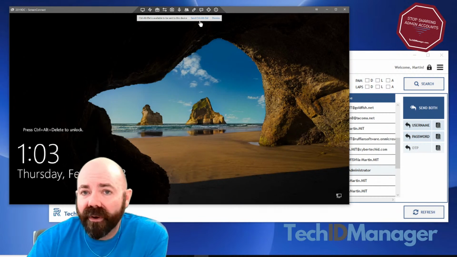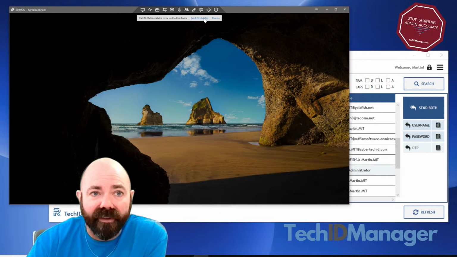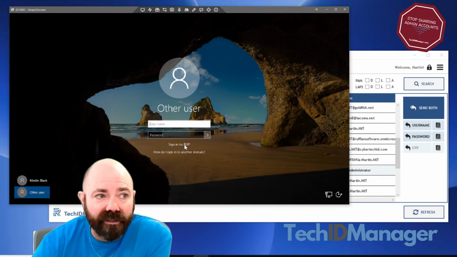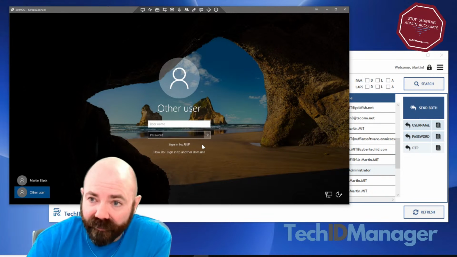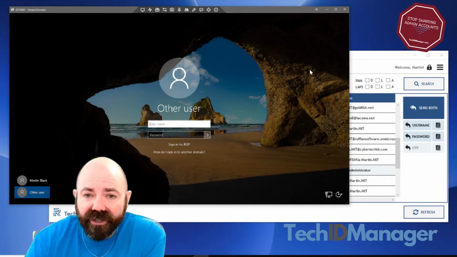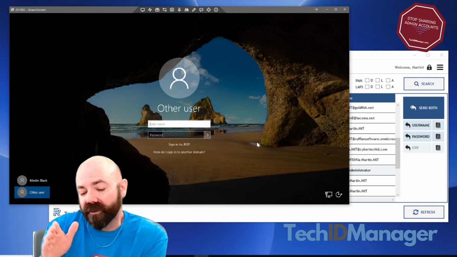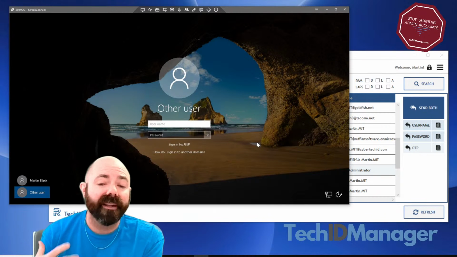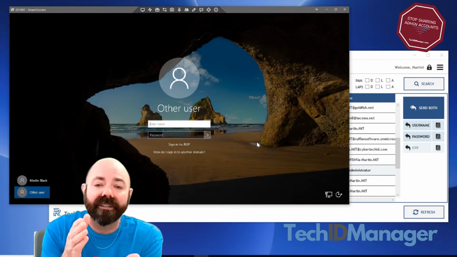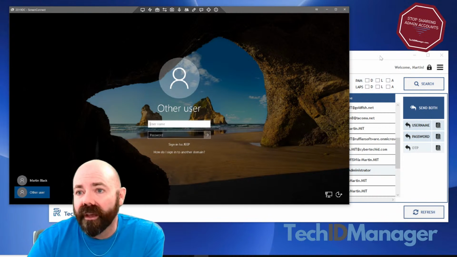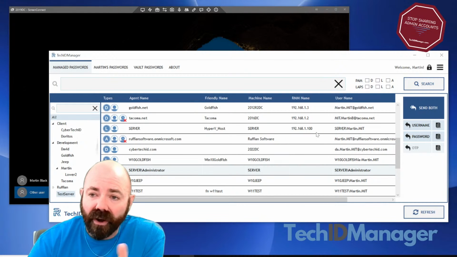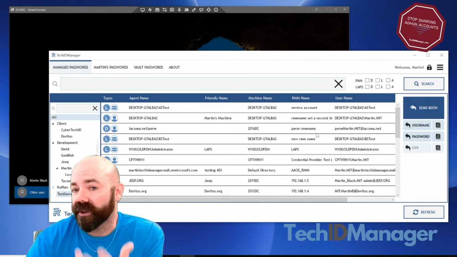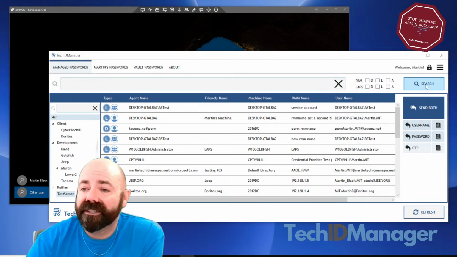This works with every remote connection tool. What I happen to have here is Screen Connect or ConnectWise Control. This is connected to, as we can see here on the screen, the domain named Acik. As a technician, when I get to this point, I have remoted in, there's some ticket I'm working in, I need to get logged in as an administrator or whatever rights I'm granted on this network, I need to get logged in to fix something. So I bring up the tech client. There could be 10 to thousands of accounts here that are made or maintained or that I have access to. I just click search.